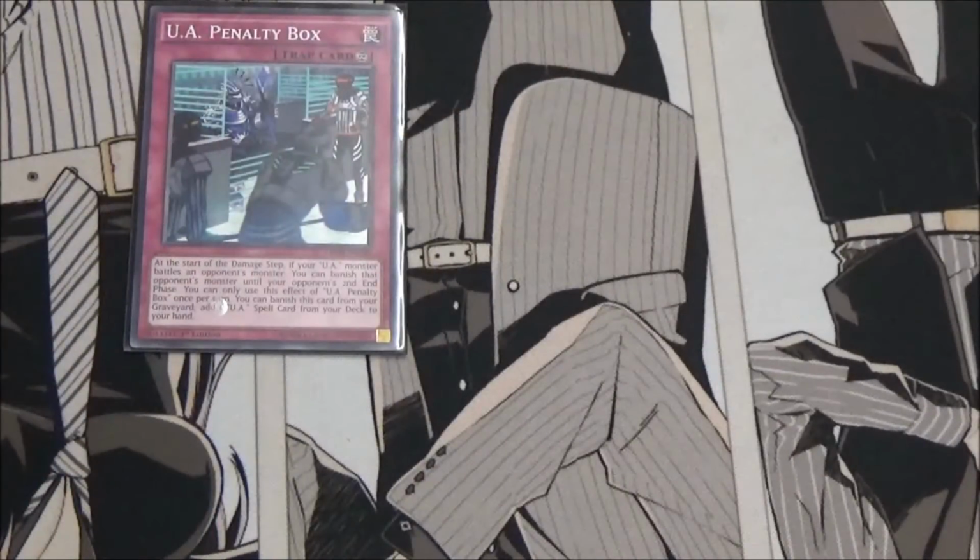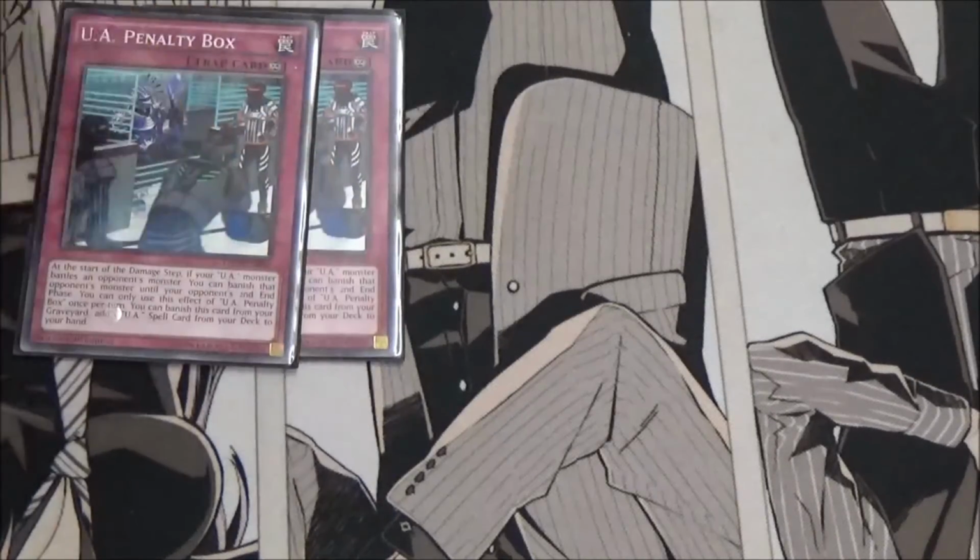At the start of the damage step, if your UA monster battles an opponent's monster, so if it's being attacked or attacking, you can banish that opponent's monster until your opponent's second end phase, so obviously Xyz monsters lose their Xyz material. And you can only use it once per turn. Once per turn, you can banish it from your graveyard to add 1 UA spell card from your deck to your hand. That's also the turn it's sent.